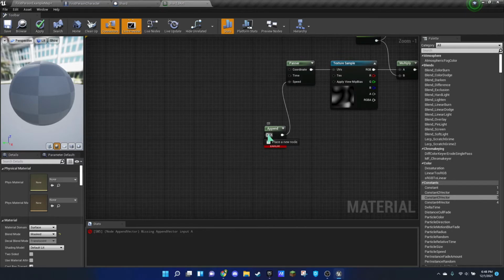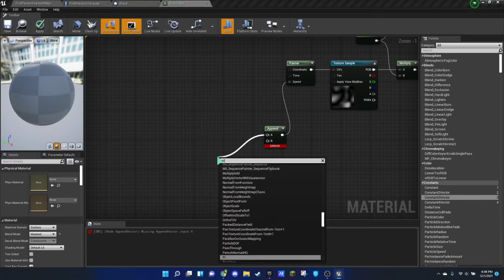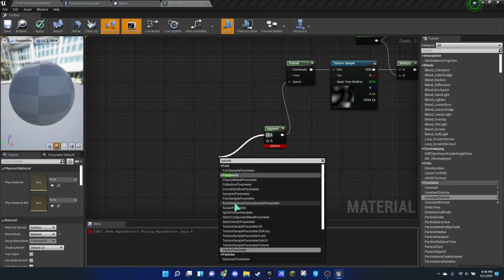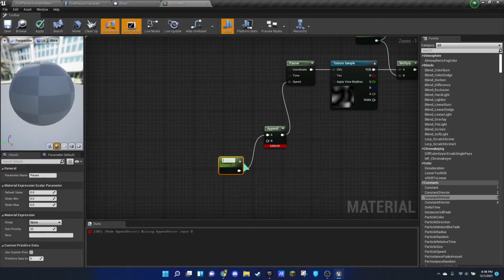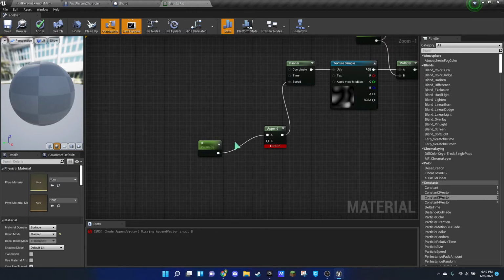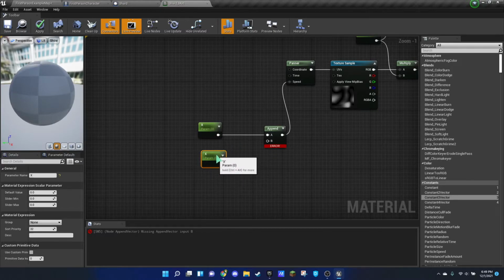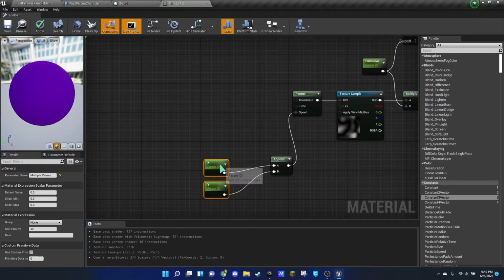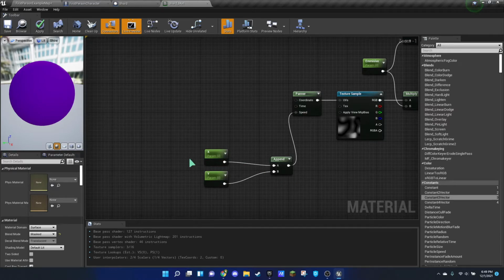So, with this, we're going to want to connect two parameters. So, we'll name this, find a scalar parameter. Alright, there we go. And we're going to call this X, and this will be one of our things that's overlapping on the shard, and this will be another thing. So X and Y. So these are the X and Y values for the panner. Or these are the speeds. These are going to be the speeds because you can see speed, append, X, Y. So yeah, you can select different speeds for each part of it, like how fast the Y goes, how fast the X goes.